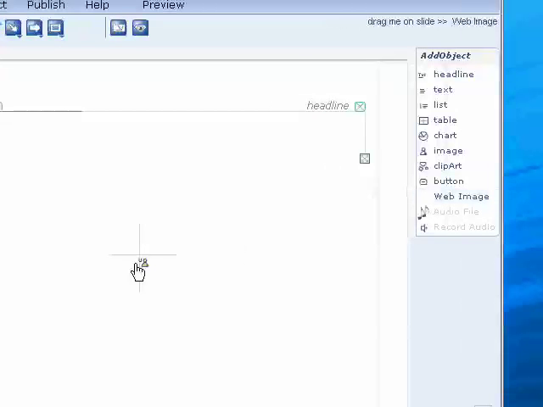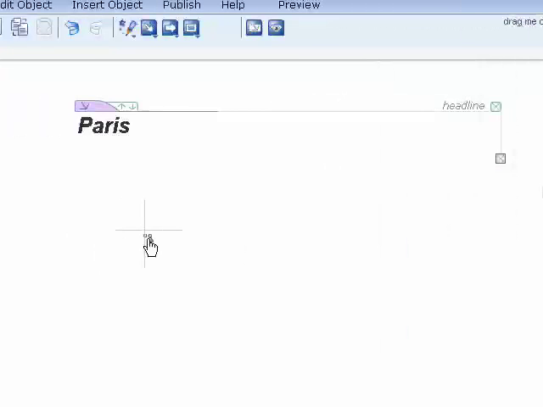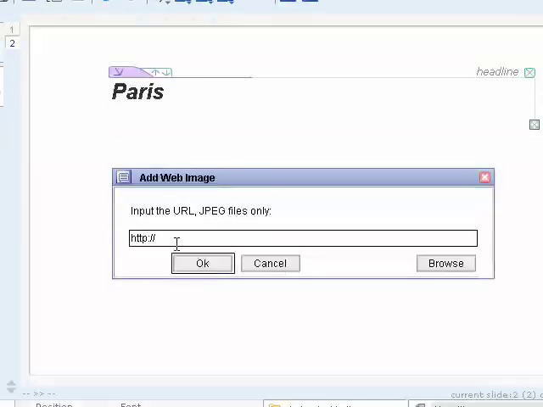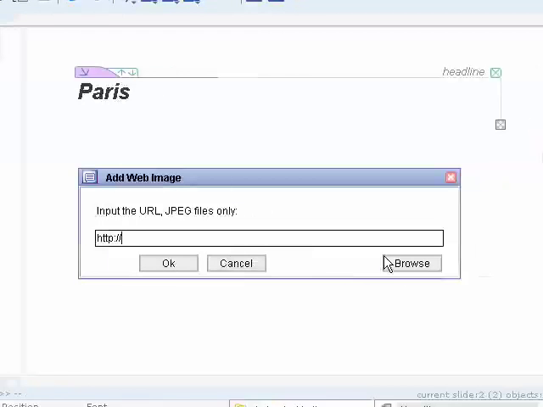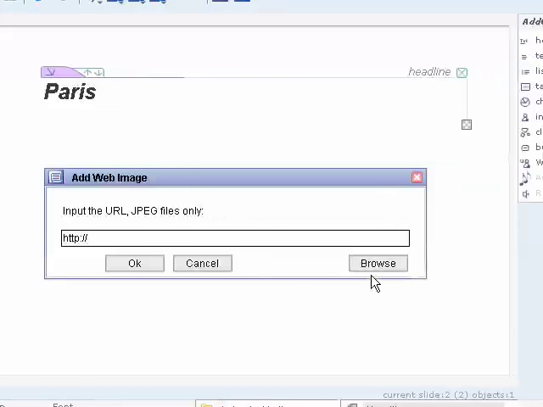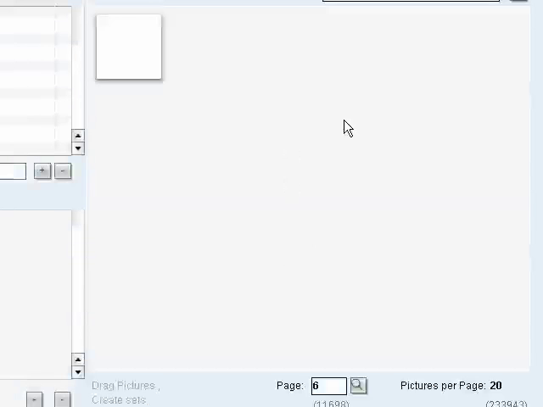Instead, I can enter any URL for any JPEG file on the web. You can go to Google and grab one and paste it here using the right mouse click paste, or you can click on browse, and this will open Flickr directly from here. And we have this little search engine for Flickr right away.